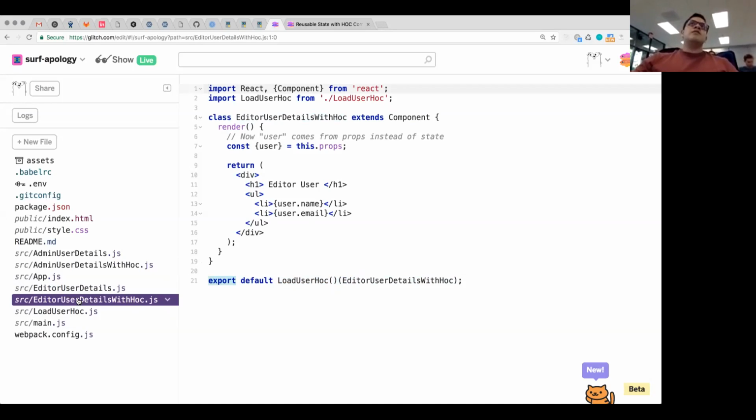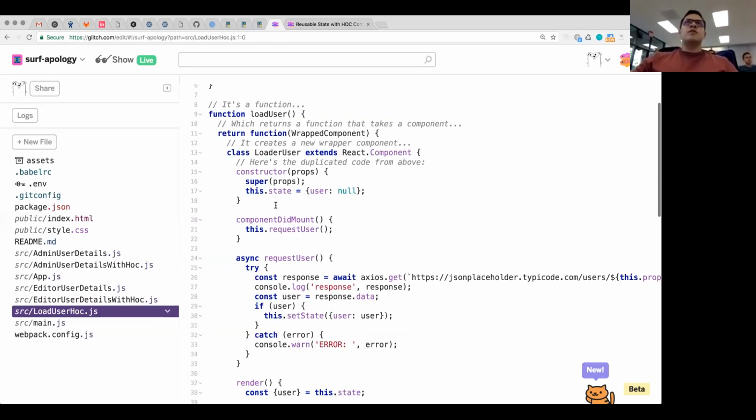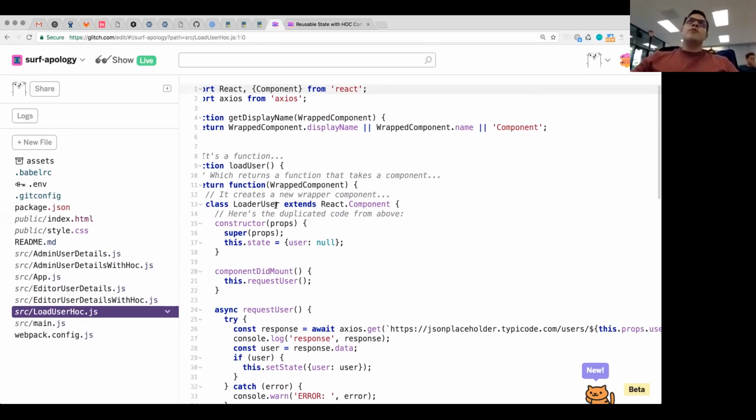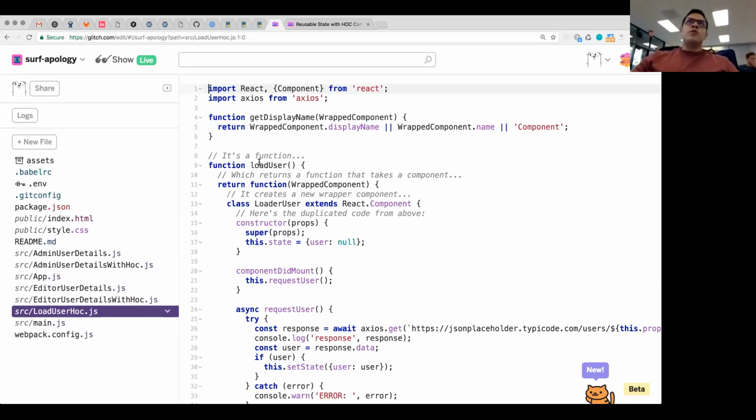The only difference is the content of the template. So if we go to our load user HOC, I use the same structure that I showed you before. And as we can see, here's the load user function that returns a function that expects a component and returns a new component, right?